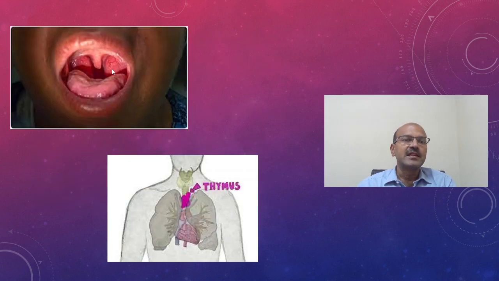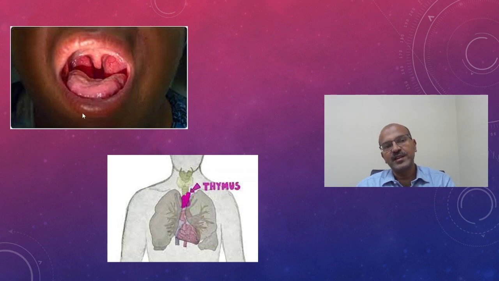So this is the tonsils. We can have infections in the crypts of the tonsil and tonsillitis. In young children, the tonsil grows as a reaction to the growing or maturing immune system, and sometimes it causes obstructive sleep apnea. There is a tissue behind the nose called the adenoids, which is part of the lymphatic system as well, and that may enlarge and cause nasal obstruction. So the thymus is in the upper chest as we discussed, and it produces a hormone called thymopoietin related to the T lymphocyte maturation.